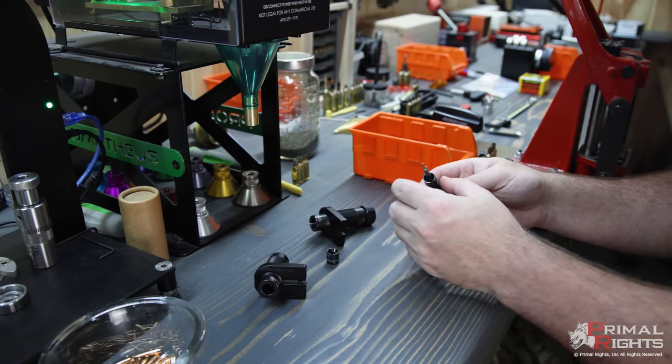Here's what it looks like with brass that has gone through my process. I've annealed it, and I've tumbled it, and I've handled it the way that I would normally handle my loads. But here is what it looks like when I do not anneal and just go and put a bullet in for fire forming. Now it's up to you whether you want to do this or not, or I could have annealed it between the last step, and I probably could have avoided so much of this neck tension.